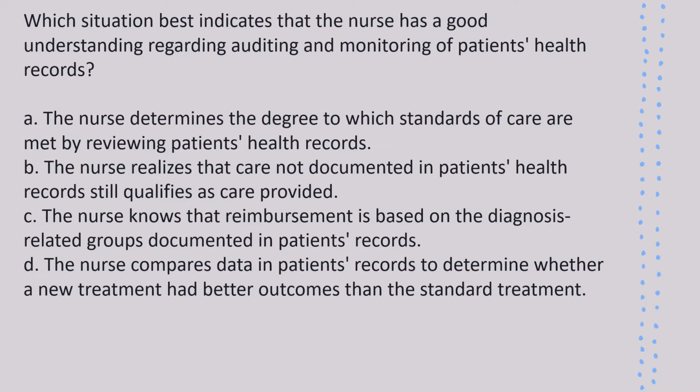Which situation best indicates that the nurse has a good understanding regarding auditing and monitoring of patients' health records? A. The nurse determines the degree to which standards of care are met by reviewing patients' health records. B. The nurse realizes that care not documented in patients' health records still qualifies as care provided. C. The nurse knows that reimbursement is based on the diagnosis-related groups documented in patients' records. D. The nurse compares data in patients' records to determine whether a new treatment had better outcomes than the standard treatment.